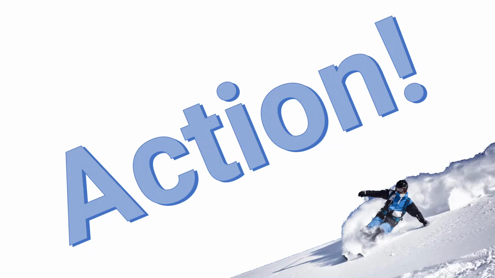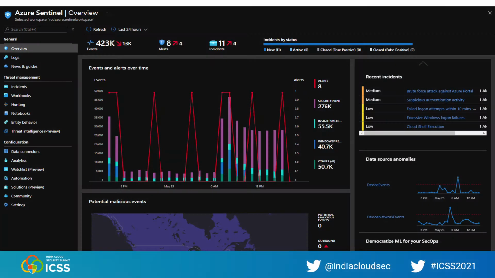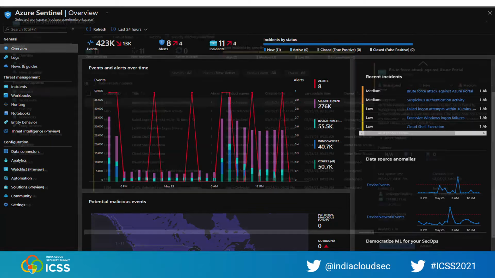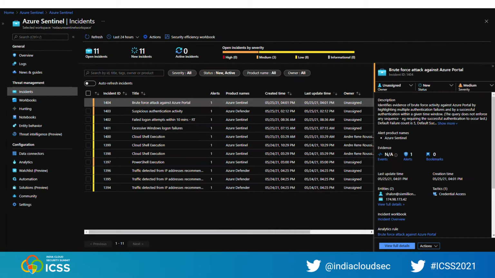So quiet on the set. All right, here we go, jumping into action. Jumping directly into the Azure Sentinel console, we can see that we definitely have activity that needs to be reviewed and addressed. See that? We see alerts and events that have been wrapped into official incidents that need our attention. Here's where the incident blade is located in Azure Sentinel. See that on the far left in the threat management section of the console.